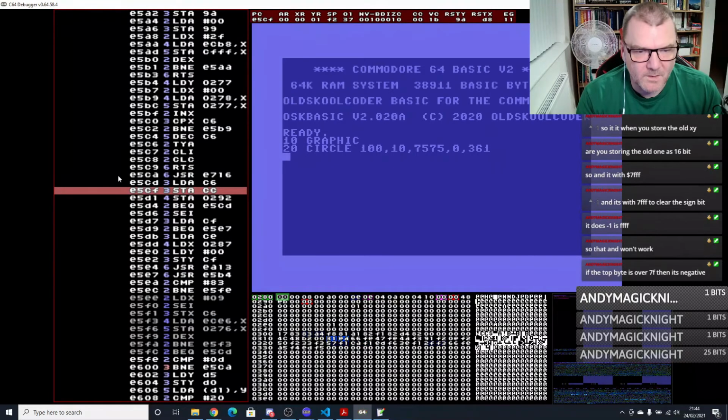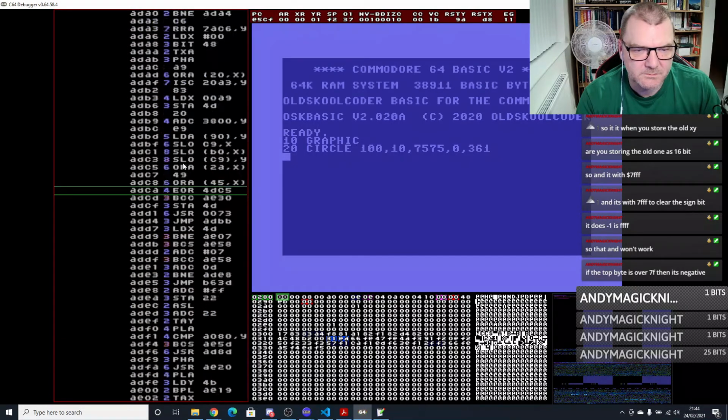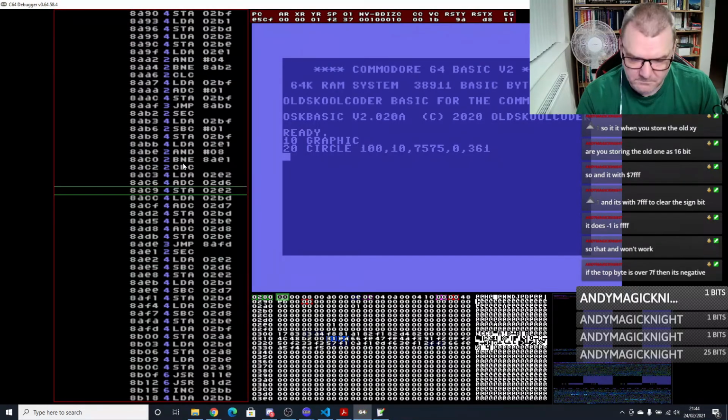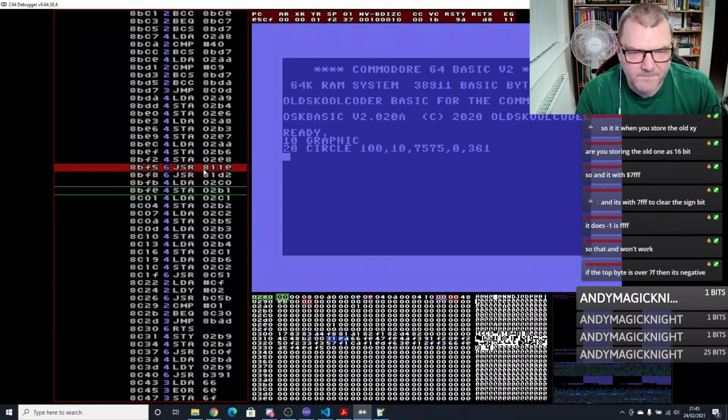Right. No, don't break that. Go away. So it still remembers the old breakpoint, but it's in the wrong place now. So that is the point where it's going to do it.